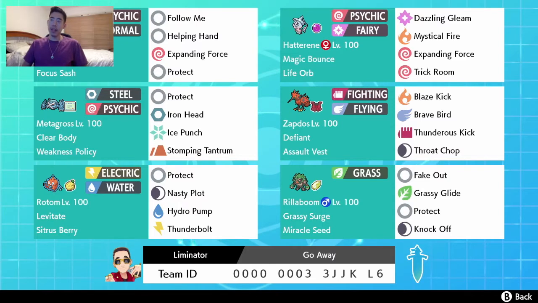The Zapdos right next to it is one that I used prior and thought was a fun Pokemon. It has great natural bulk at 90 with Special Defense and Defense. So I wanted to give it the Assault Vest for a little bit of extra Special Defense. And it has some pretty good speed at 100. 100 is not great by any means, but it is good, obviously. And it has a good amount of coverage moves with Blaze Kick and Throat Chop.